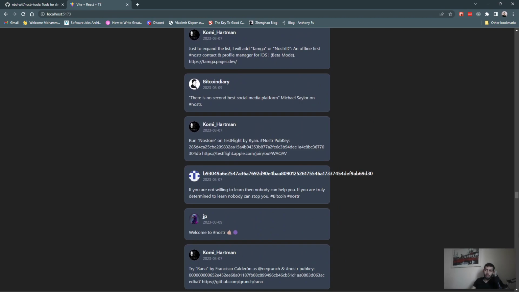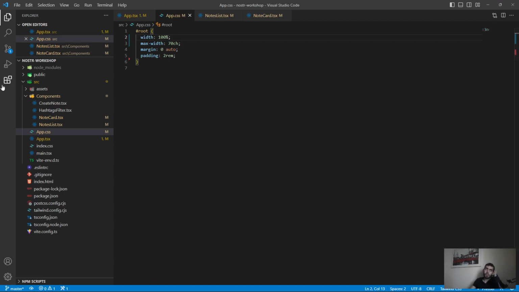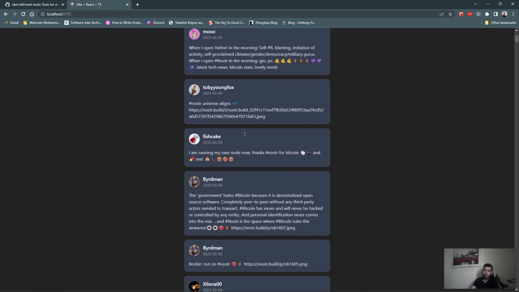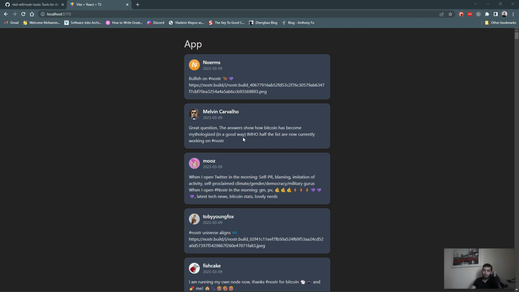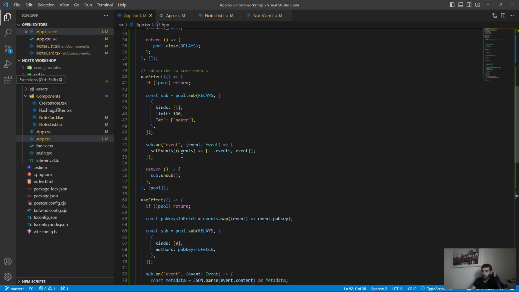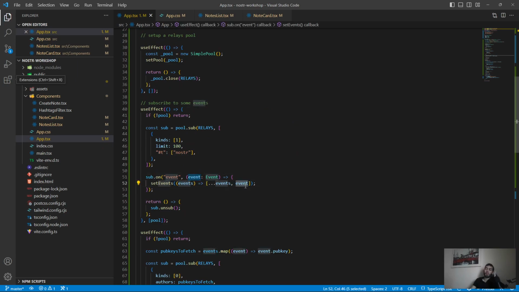So as you can see, they are not sorted, because when we are creating a subscription, each relay returns the events with its own latency. So we might receive some events from one relay, and then another relay will send us back some newer events, but we are just displaying all of them without ordering them. But most likely you want to sort them from newest to oldest. To do that, it's simple. We can just go here to where we are setting the events in the state. Here we are, whenever we receive a new event, just appending it to the end of the list. But instead of doing that, we might want to check the current events' dates, sort them, and put it in the right place, where it's in the right order.